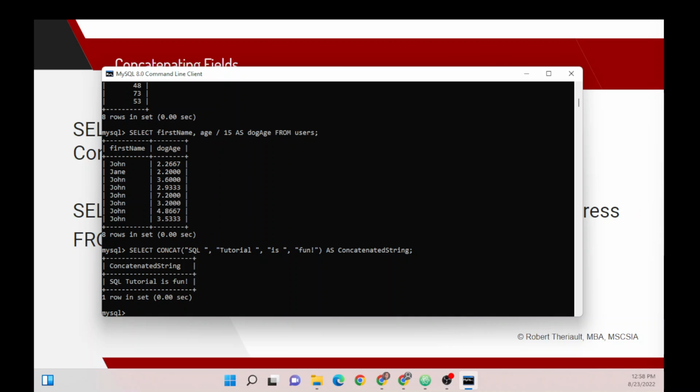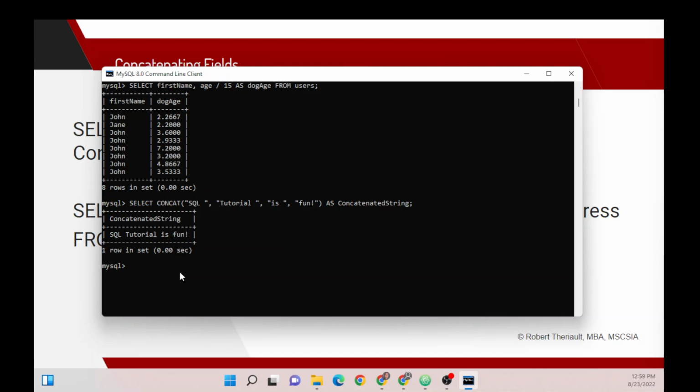Now, let's look at an example of concatenating something that would be more useful. In this case, I'm concatenating from our user table, so this is where it becomes relevant to what we're doing. I want to put first name, comma. Notice there's no quotes around first name, because that is the actual column title, so you don't put quotes around it.